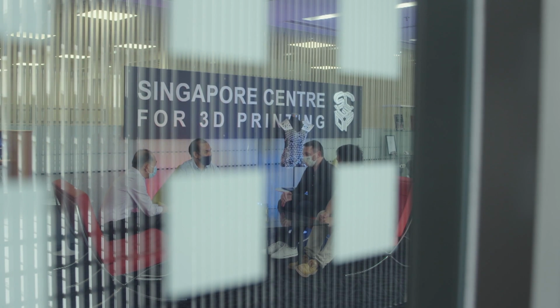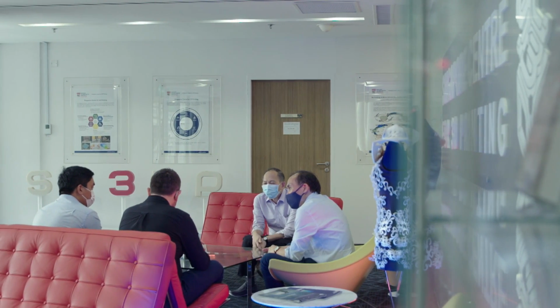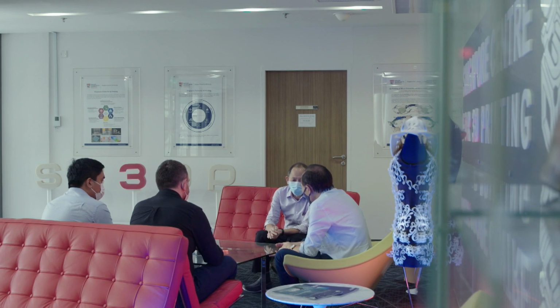So what sort of final product are you thinking of making out of the NEWSand? Maybe we can try to print a bathtub. Okay. So that we can actually test its water permeability, whether there's any water leakage. Yeah, okay. We do have to change its composition to make sure everything flows well, doesn't have any breakage during printing, and it will have substantial buildability. Of course, there will be difficulty, but we'll have to try.